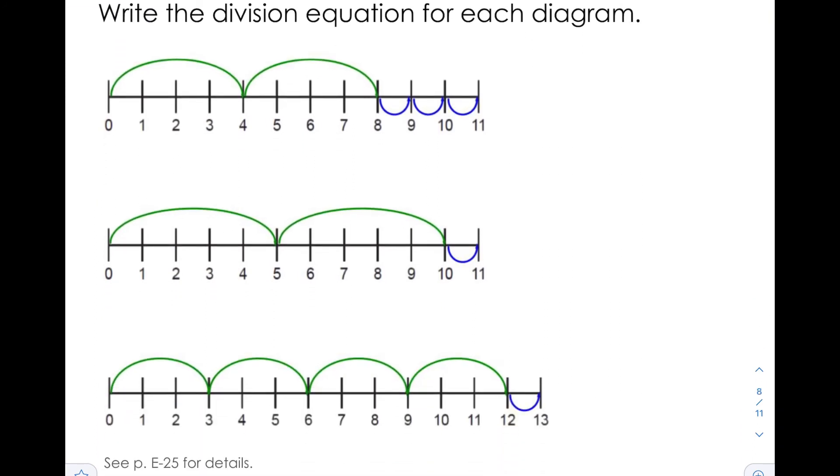This time, you're going to look at these number lines and create a division sentence or division equation for each diagram. Pause the video and come back when you are ready. We always start with the dividend, what the whole thing is out of. We always look at the last number here. We've got 11 divided by, we are skip counting by 4s. Our answer was we skip counted once, twice, and then we had 1, 2, 3 as a remainder. So 4 fits into 11 two times with the remainder of 3.